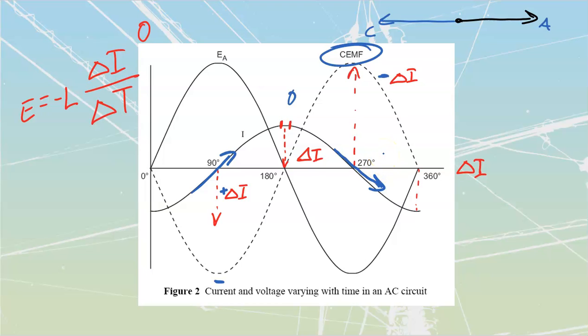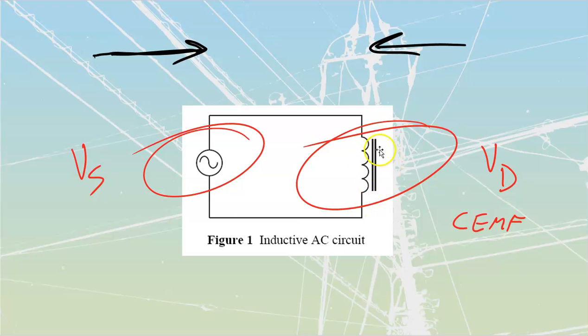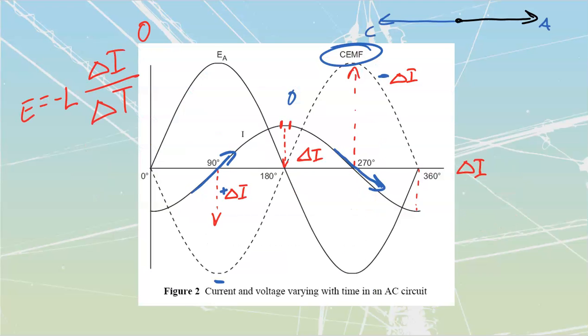That's about as far in depth as we need to go off of this. Everything from this corresponds to delta I over delta T. The only opposition inside of our circuit would be counter EMF. Therefore, our counter EMF would have to look like this, and to establish this type of value of counter EMF, we would need a steeply positively changing current. For a counter EMF of 0, we'd have to have 0. To have a positive counter EMF, we'd have to have a negative steeply increasing current, etc.